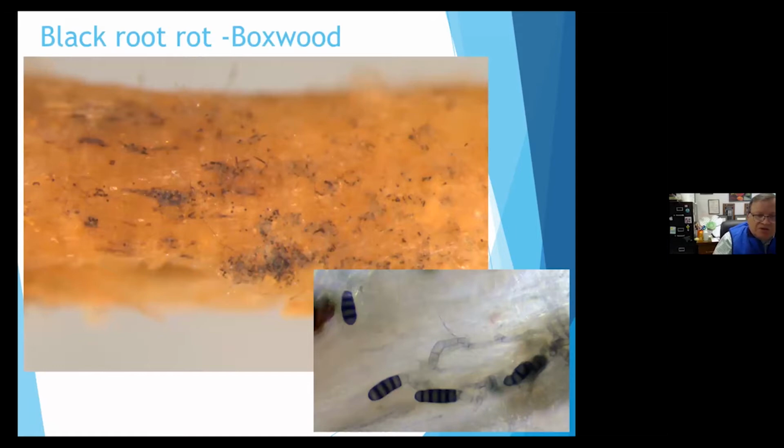But sometimes if you look a little closer, even on boxwood, well, Japanese holly has a big problem with black root rot. Things like Helleri holly, Sky Pencil, Hugendorn, Soft Touch, all are susceptible to black root rot. But boxwood can be too. Generally, it's going to be in soils that are near neutral, near 7 pH, or maybe even a little higher.